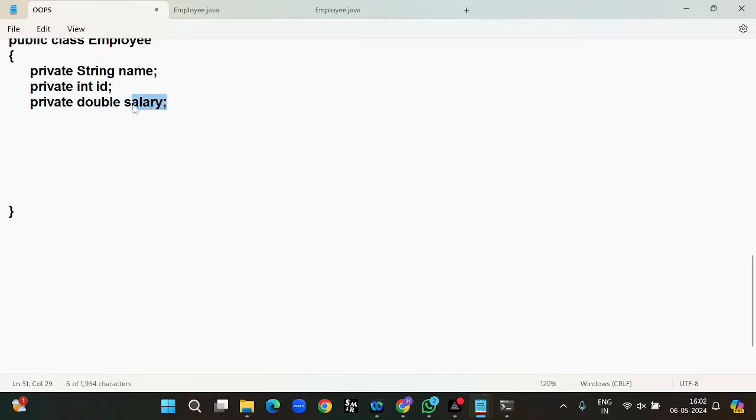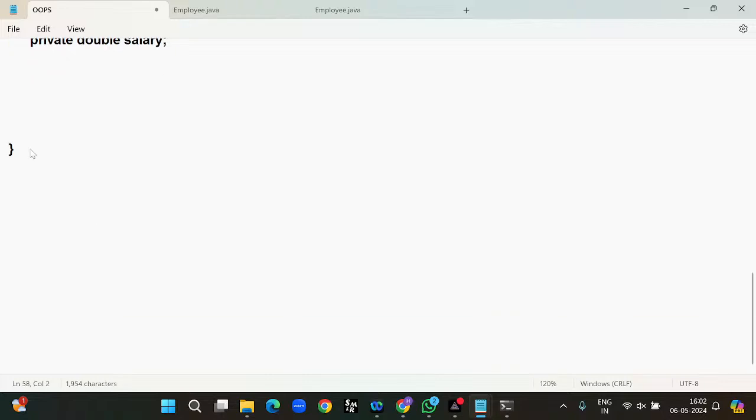My requirement is I want to transfer some amount, like from one person, Hari, through PhonePe, amount 5,000 rupees.